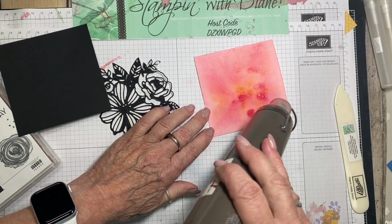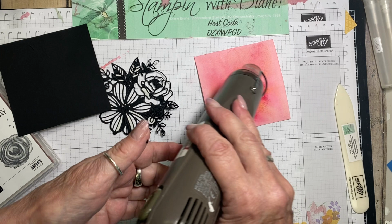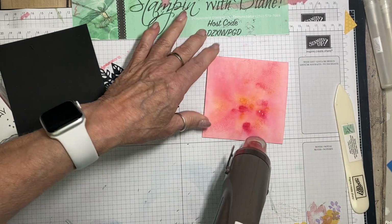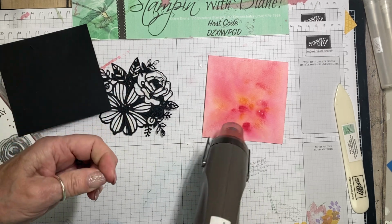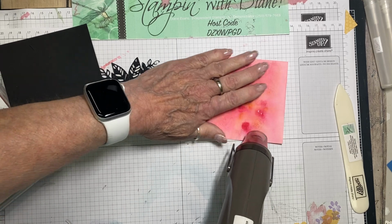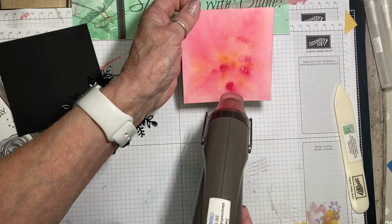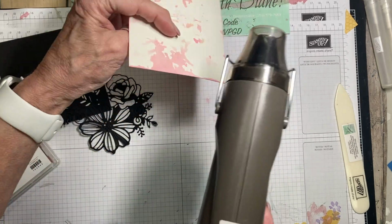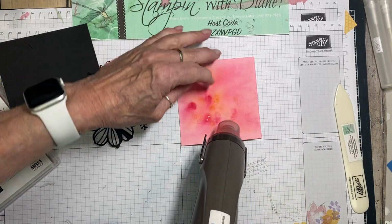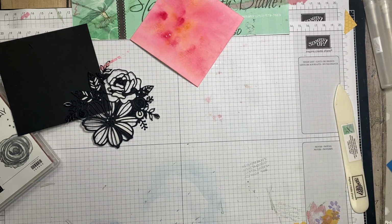You really don't need to have... still pretty wet. Let's just heat it up a little bit more. I'm sorry for the noise that's there. But you want this to be good and dry for when you go to put this adhesive strips on there. Let's just heat it from the back as well, because like I say, I did have a lot of water on there. Just put that off to the side again.